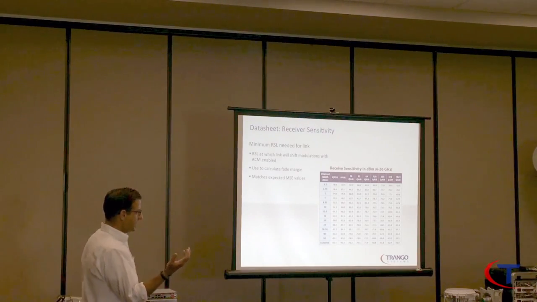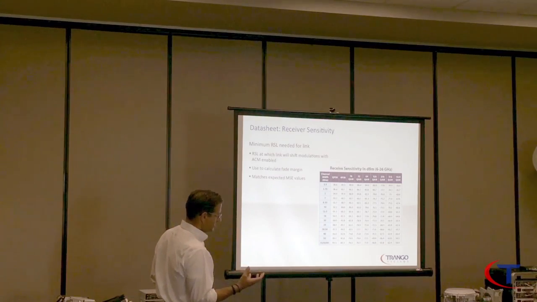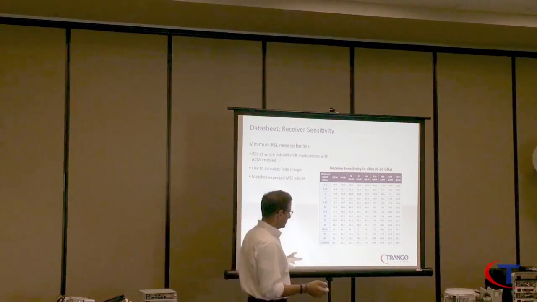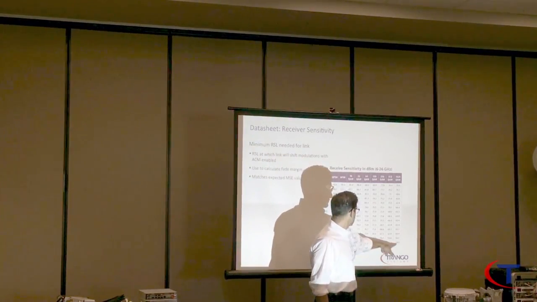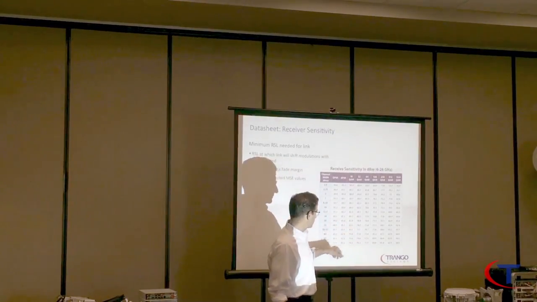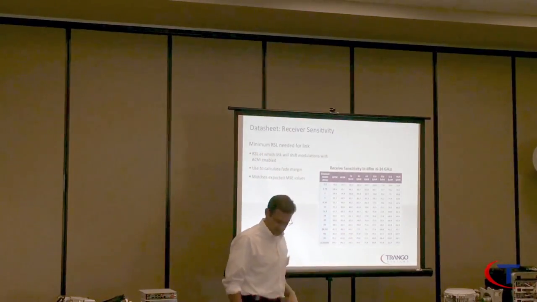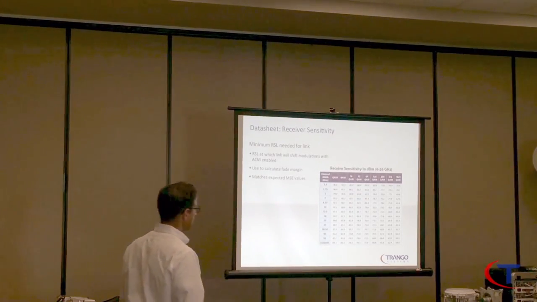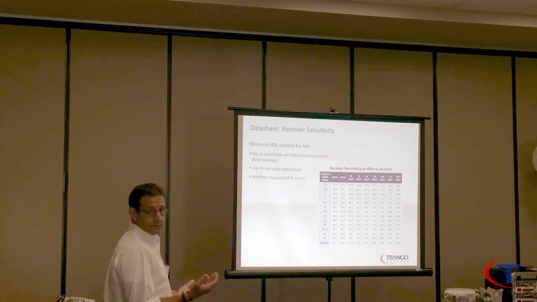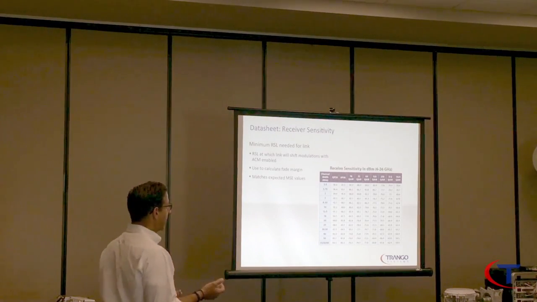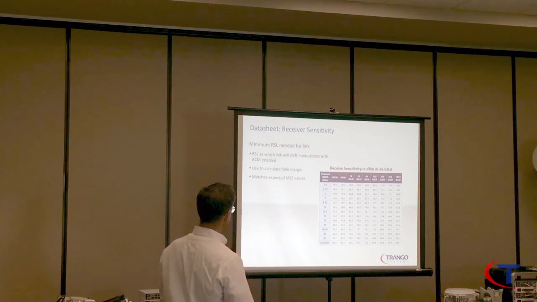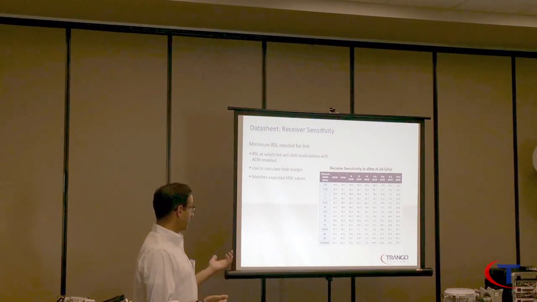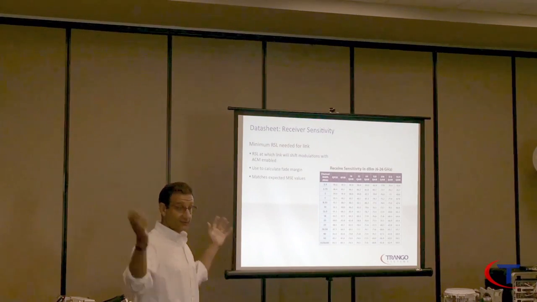As you increase the modulation, the radio needs more of a signal and a cleaner signal. Again, these are negative numbers, so this is a higher value than this is, 20 dB, or 19 in this case. So the radio is looking for a much stronger signal as you increase the throughput. These are things to consider. How are you going to get that stronger signal? If it's a 20-mile link and we have to use 18 gigahertz, you may not be able to maintain the maximum throughput, or you might have to use 6-foot antennas.